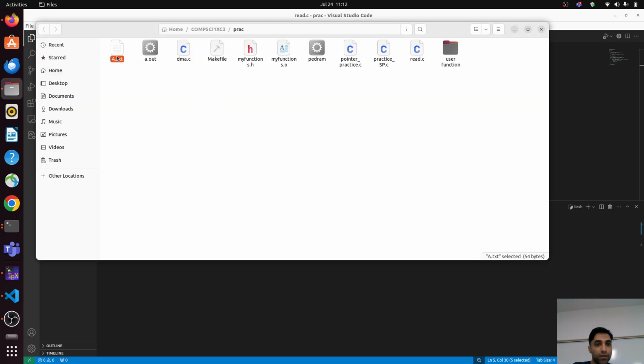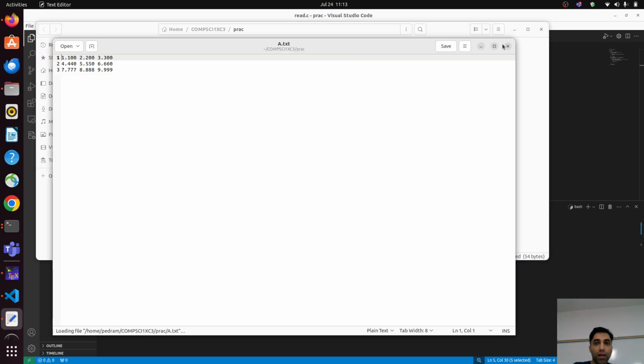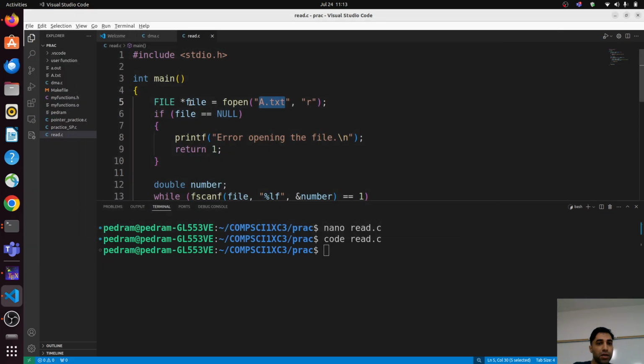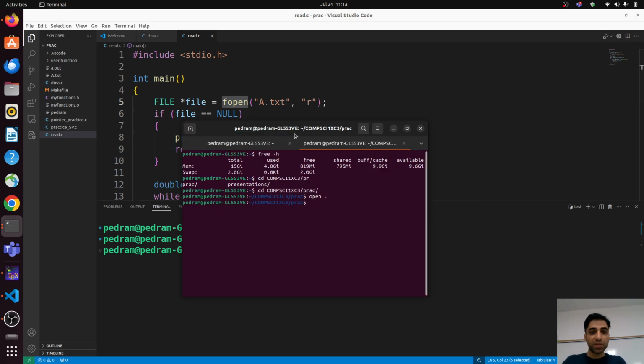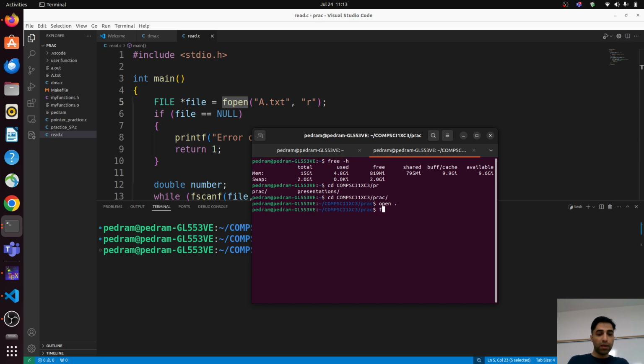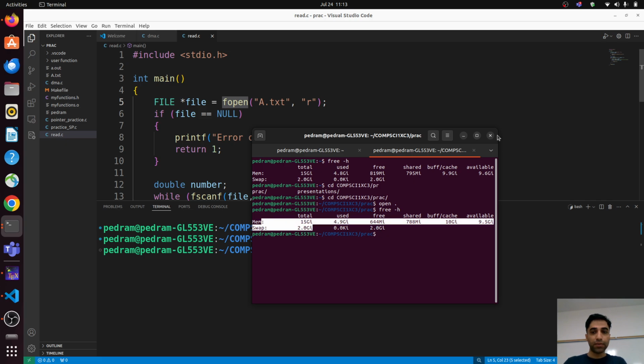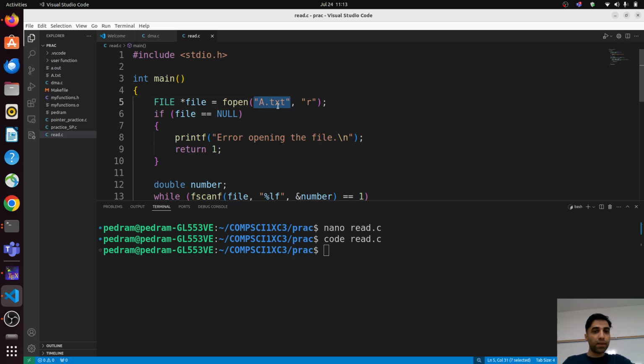Going back here, this is my a.txt file. When I'm talking about memory, because I'm using this, it also does a memory allocation, which we don't see right now. It's behind the program, and it's not going to be on a stack, it's going to be on my memory. Anyway, this is what we do. We open this file, and then we check if it's equal to NULL. This is a pointer. If a pointer is equal to NULL, it means it does not exist yet.